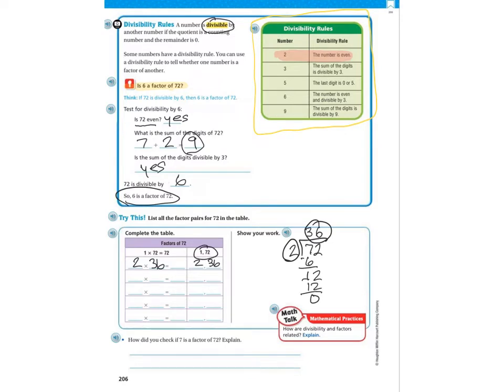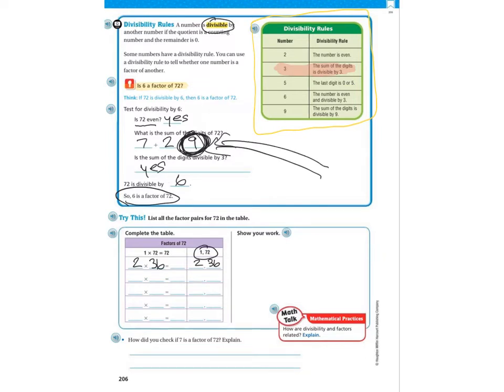All right, let's go to the number 3. Now, I'm going to erase my work just because I don't have a ton of room here. Now, let's look at number 3. The sum of the digits. I'm going to highlight this in red. The sum of the digits is divisible by 3. Now, cool thing for us, we've already done this work because the sum of the digits, I'm going to go back up here, circling and pointing arrows up here, it's 9. So, is 9 divisible by 3? You bet it is. 9 divided by 3 is 3. So one of my factors is 3.